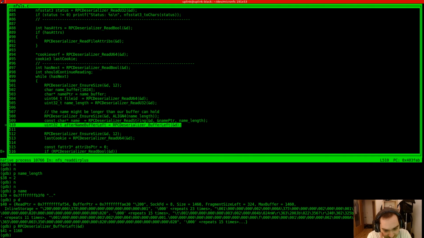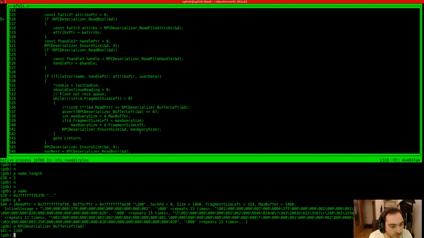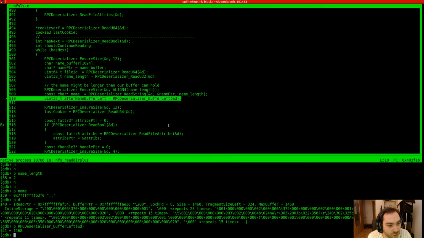I'm not sure if I recall correctly whether size was the size that is left. Or I think size gets reduced.